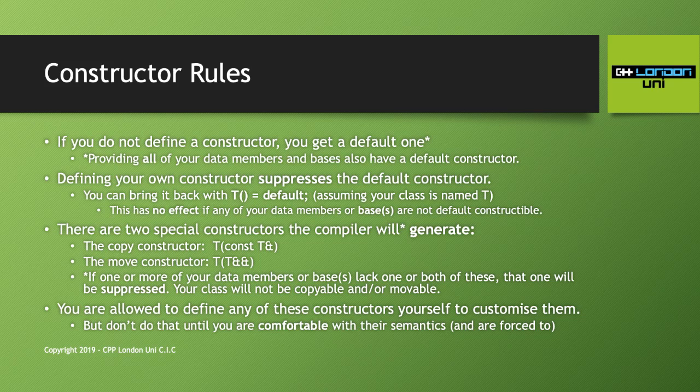You can't have more than one default constructor. I can't have multiple overloads of something taking no arguments, right? I can only have one. Even if it takes parameters, right? I can have a constructor that takes a string, but I can't have another constructor that takes a string, because which one should it use? It has no idea. You can only have one for a given set of arguments or no arguments.